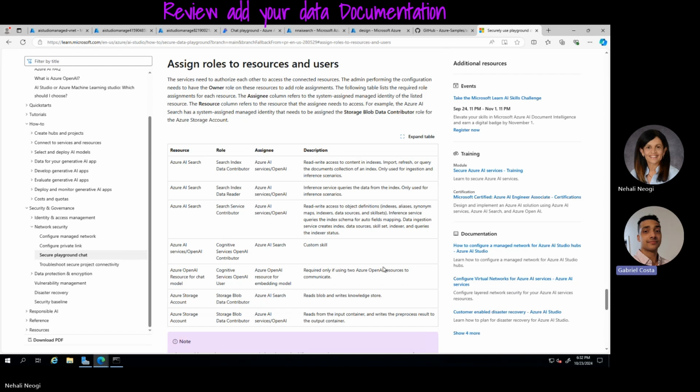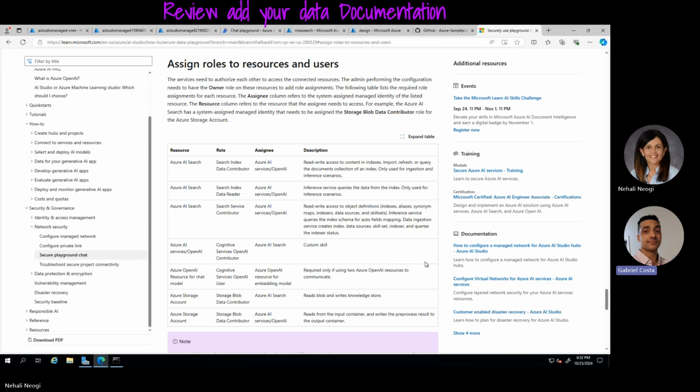Same thing on the storage account, right? When you are talking about data that is being stored on a storage account, we'll want to make sure that both the OpenAI and search resources, those managed identities, have sufficient permissions to upload and read data from the storage account. So that is why we have a table of extensive roles that are needed for this feature.